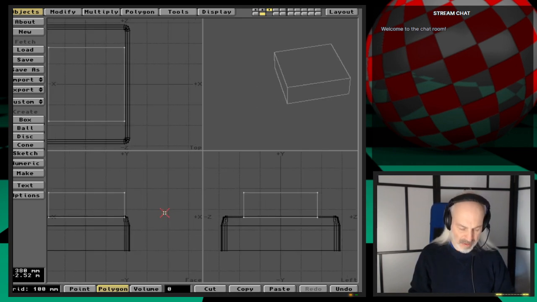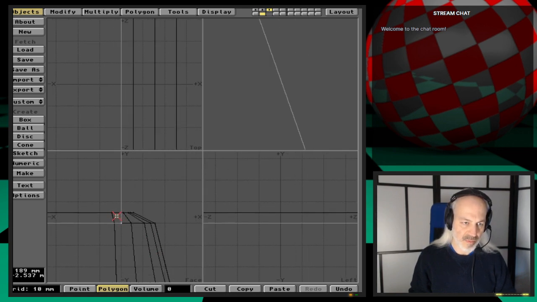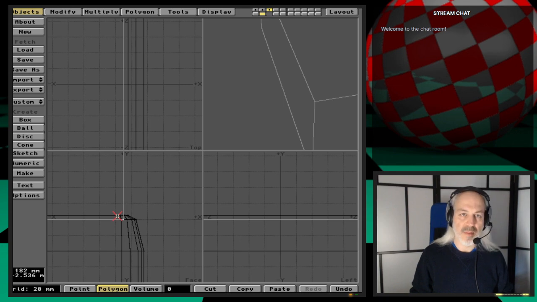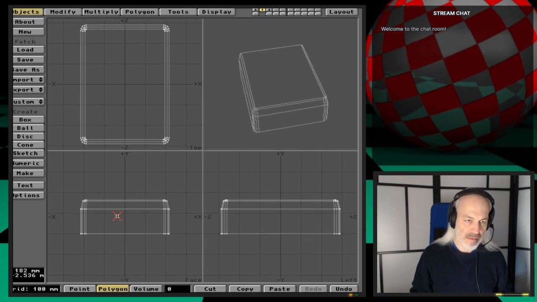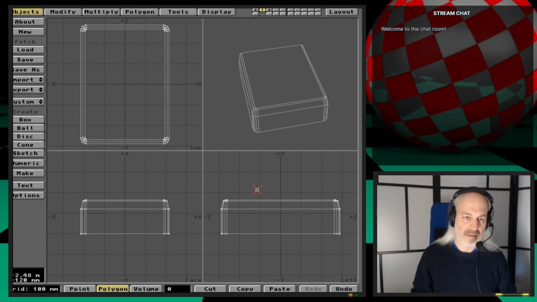I can actually center them. See here, there's a problem here. So let's go back to that guy here and center it on the X and on the Z axis.